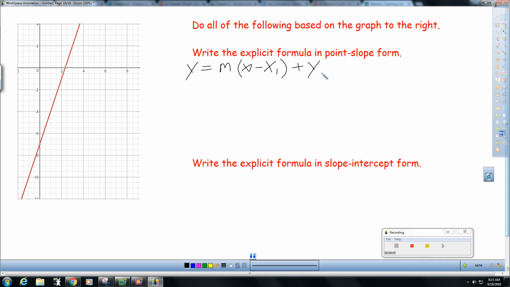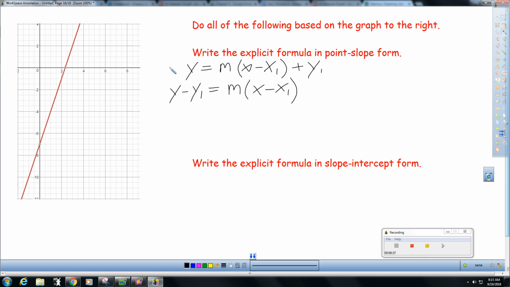Plus y1. I will tell you that nationwide, that one is barely ever used. You're more likely to see the other one on the test, which is what, Alex? Very good, Alex. Okay, but either one of them will work fine on the test. For some reason, this book seems to prefer the first one. Doesn't matter. What we're going to get good at is seeing things in different languages and being okay with it.